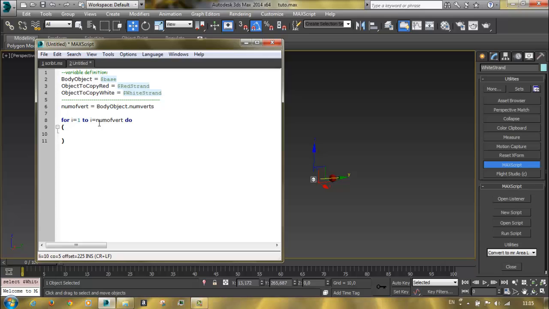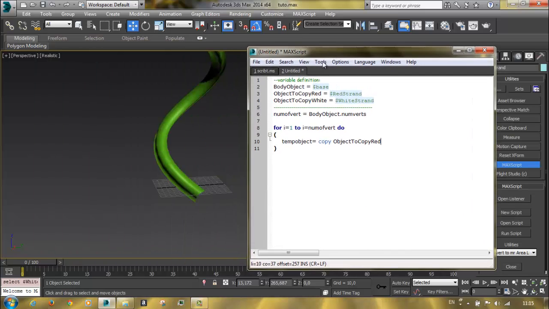I create a variable temp object, and in this temp object we want to copy all the red one. This is the red process. This loop is for each vertex, and we create a new instance of the red strand and put it in the temp object. After creating this, we have to position it.